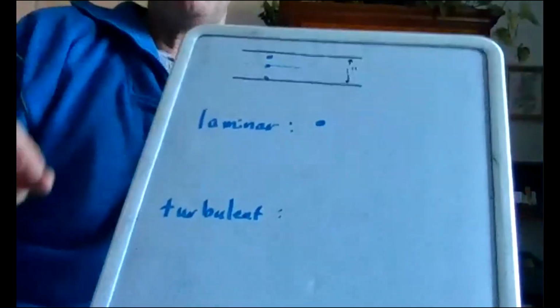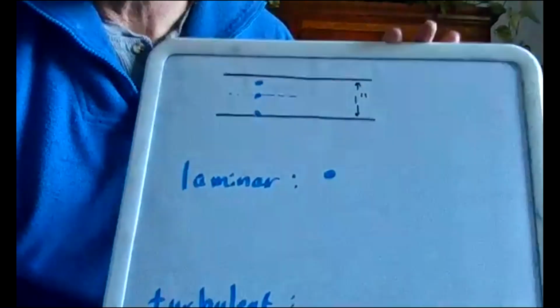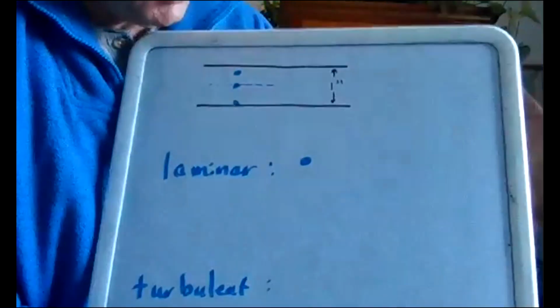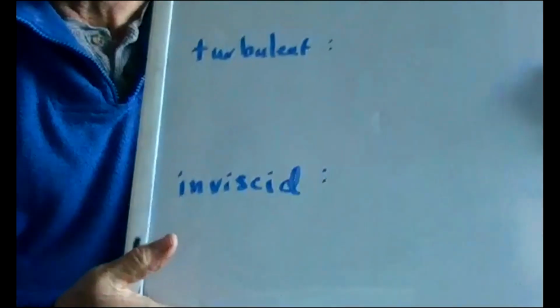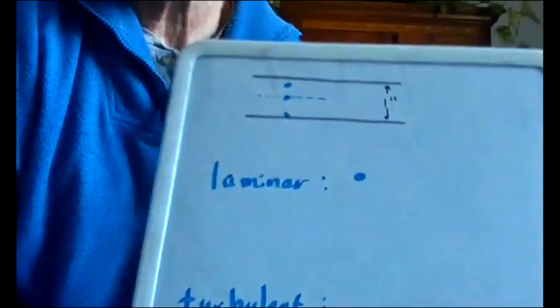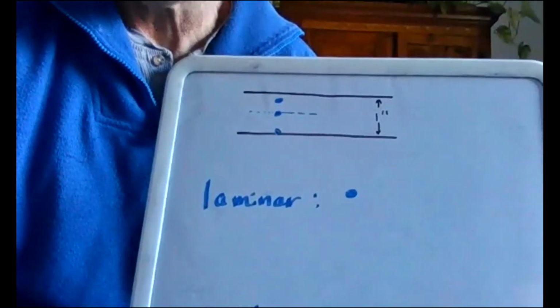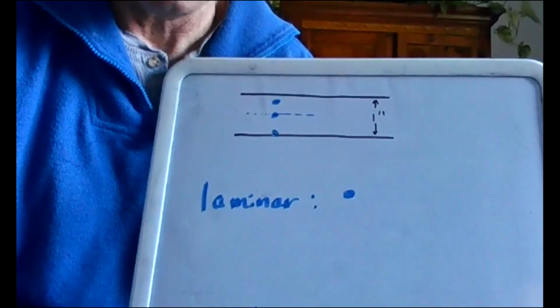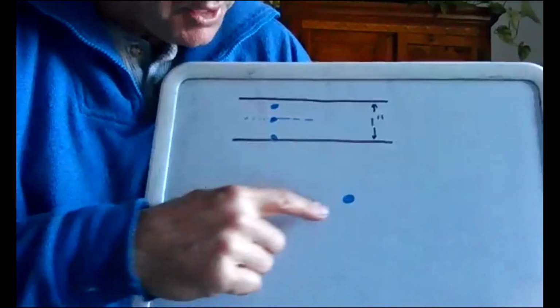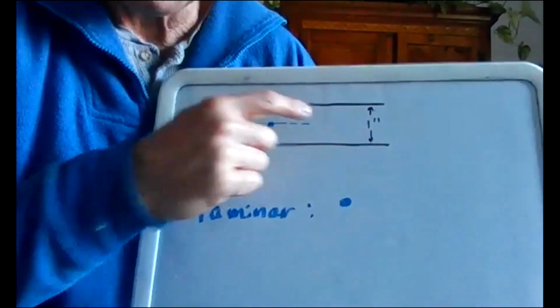All right, the next step is a non-calculation step. It is helpful to be able to visualize what's going on with particle motion. So I got 3 cases up here: laminar, turbulent, and inviscid. There should be a 4th case, which would be transitional. But we're going to stick with these 3 this semester, and that's a really, really good start to understanding what's going on. Okay, so this dot represents some particle of fluid that's in that pipe.